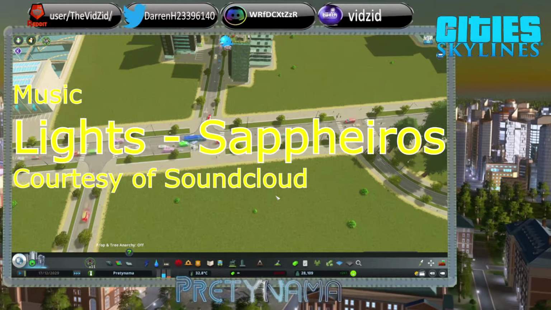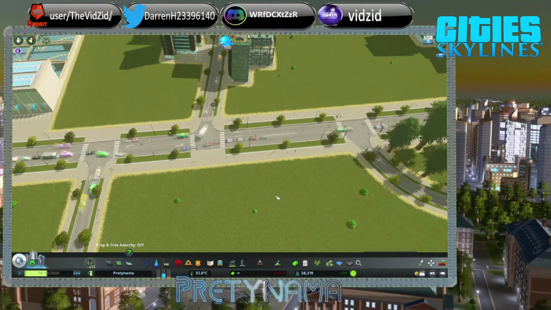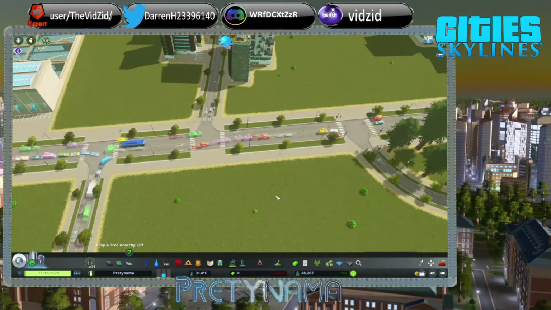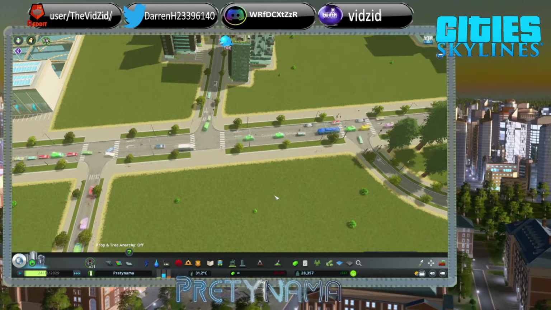This is Pretynama, and we seem to have a bit of a traffic problem. Primarily this junction. There's a queue to get into the city because of this junction. It's not funny, monster. So what I'm going to do is pause the game in a moment and, well, you'll see.